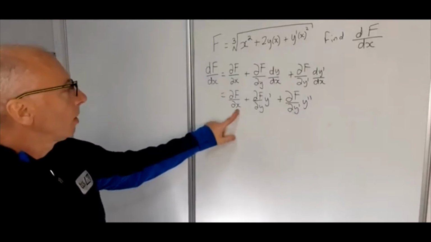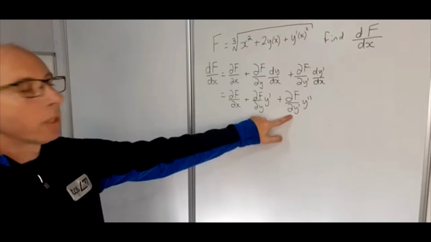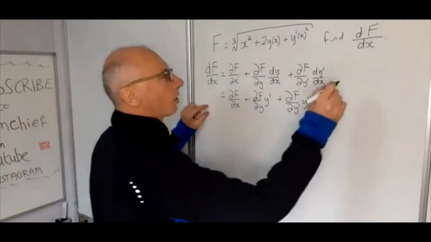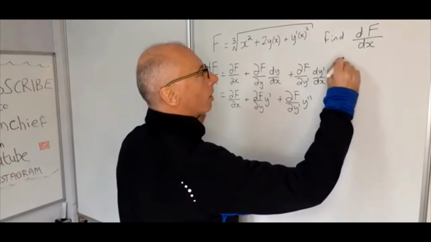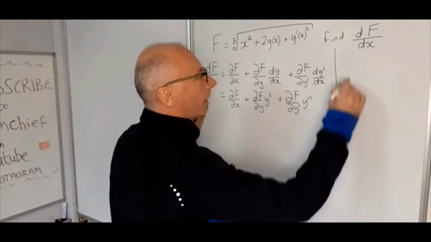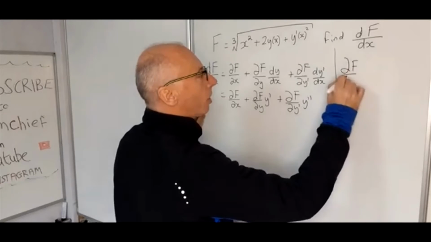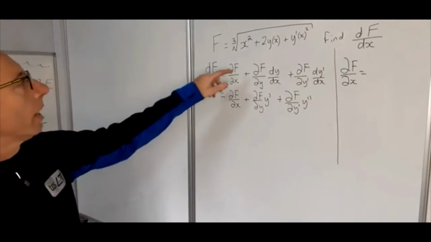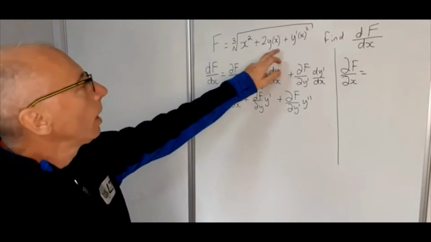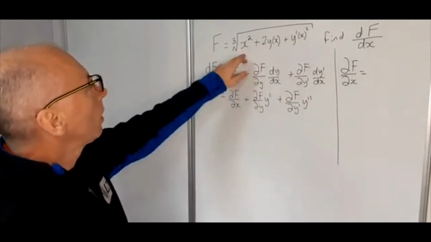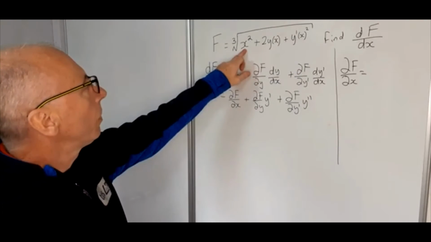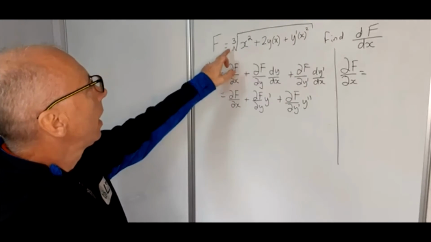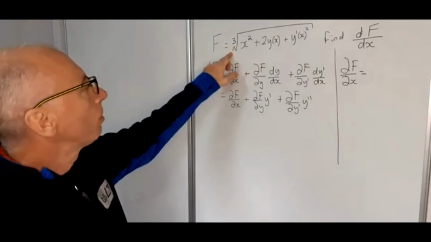So our goal now is to find these three partials, and then we can work out this total derivative of f here. So partial of f with respect to x. So let's just put a little line here. So partial of f with respect to x. Okay, so if we go inside the square root term using the chain rule, we can take the derivative of this. These will be constants, so they will stay. And then we need to take care of this cube root term.